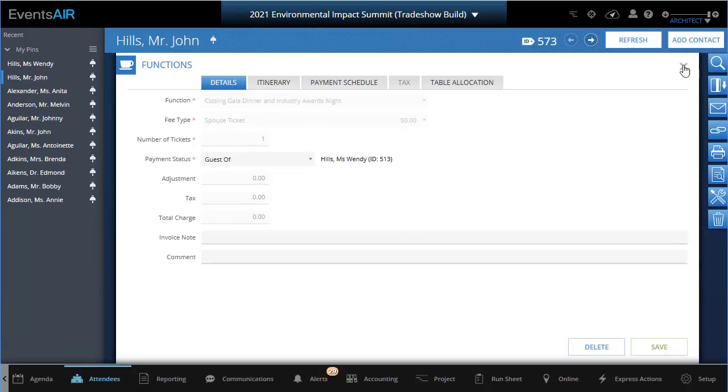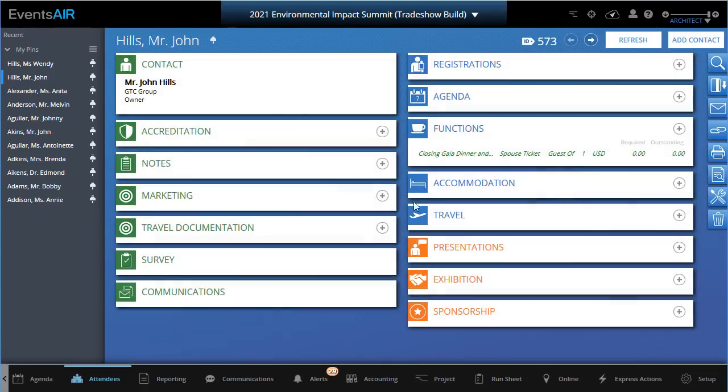The reason this is very useful is, of course, you can now work with Mr. Hills directly. You can register them for something, and you can collect additional details such as phone numbers or dietary issues. You have a complete contact record now for Mr. Hills, who is linked as a spouse or guest ticket via this function to Wendy Hills.